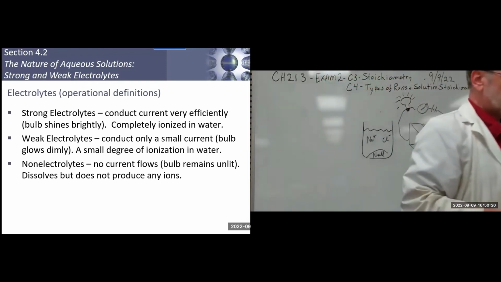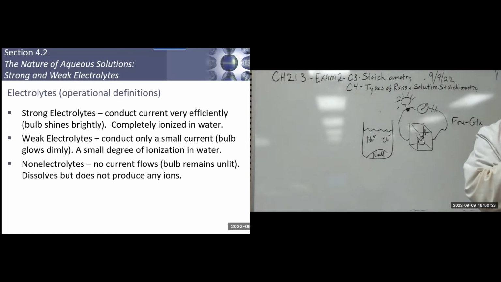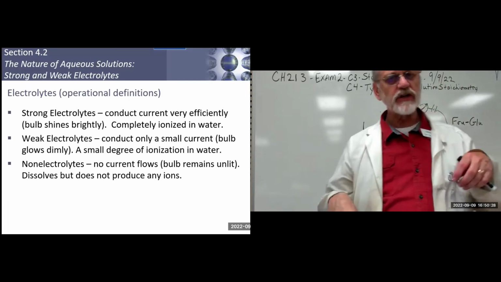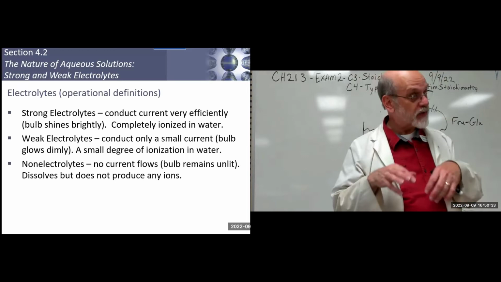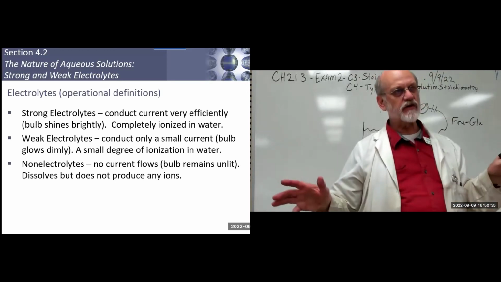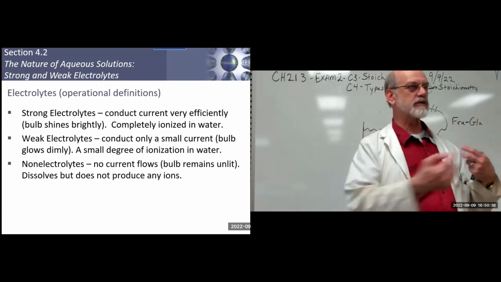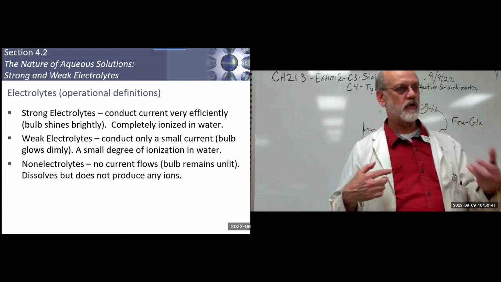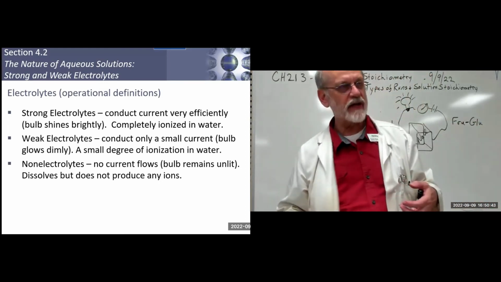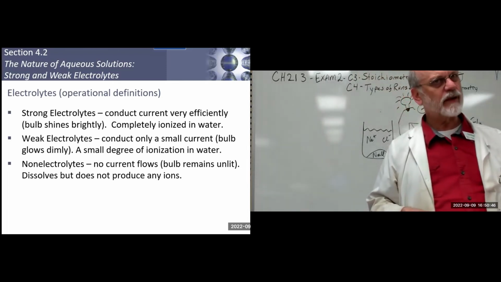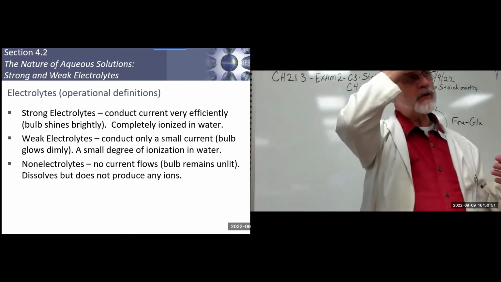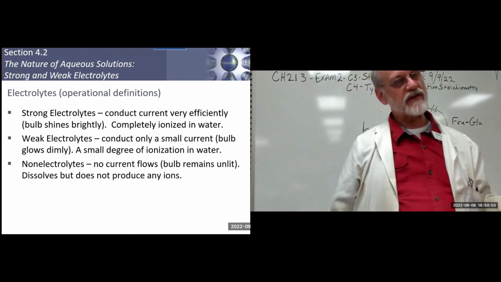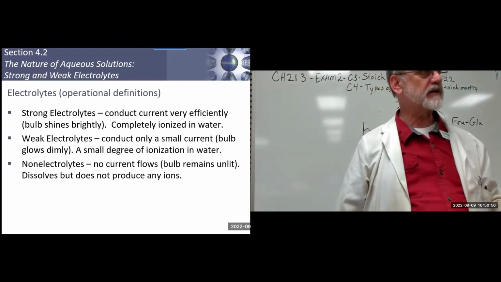Okay, so this is a qualitative differential. Strong electrolytes conduct a lot more current. In fact, sodium chloride would be a strong electrolyte. It completely dissolves, makes lots of ions, will conduct charge very readily through the solution. That's a strong electrolyte. Weak electrolytes, they dissociate a little bit, but not completely. So when you put the same amount of a weak electrolyte as a strong electrolyte, you get a weaker signal coming through.